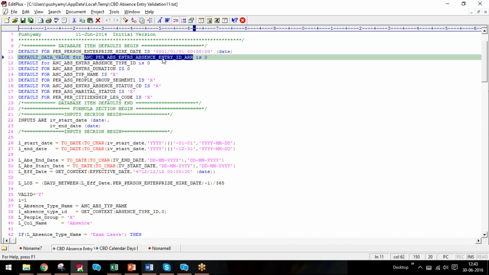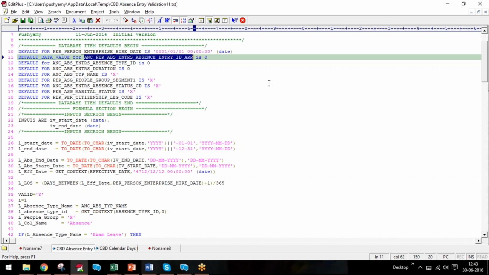This particular array database item has start date and end date as context, so we need to set the start date and end date context. All the absences between the start date and end date will be picked up.